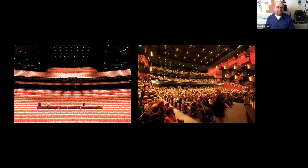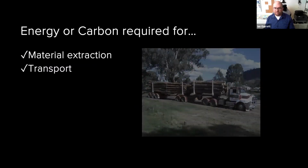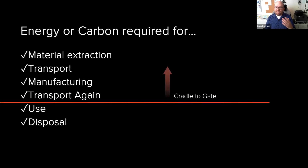Though on the left, if you're working in technical theater, we've all spent time in a theater more occupied like this. The HVAC systems, the mechanical systems are designed for comfort at a filled state. And these have significant impacts as well. So that's one of the biggest considerations when we're thinking about efficiency, is actually not just the efficiency of the lighting itself, but how it interacts with everything around it. Because everything has an amount of energy or carbon that has gone into the material extraction, its transportation, manufacturing, transported to you, goes into use, and then needs to be disposed. And all of this becomes part of the life cycle of that product.